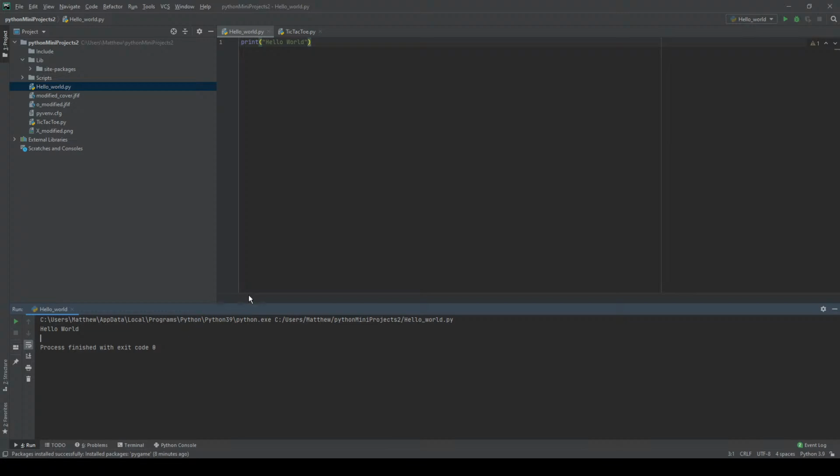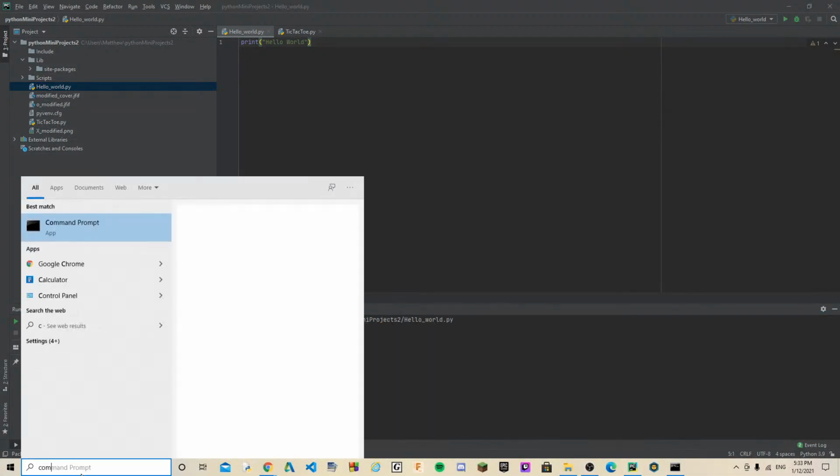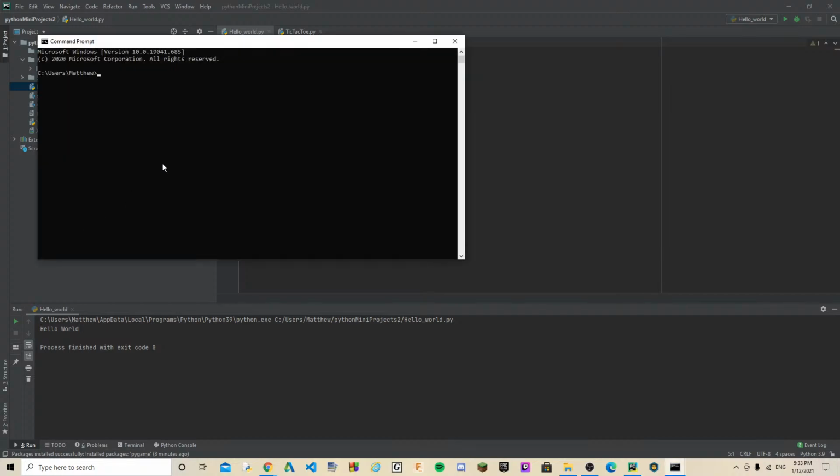Once you have that down, you go into command prompt and you write pip install pygame.